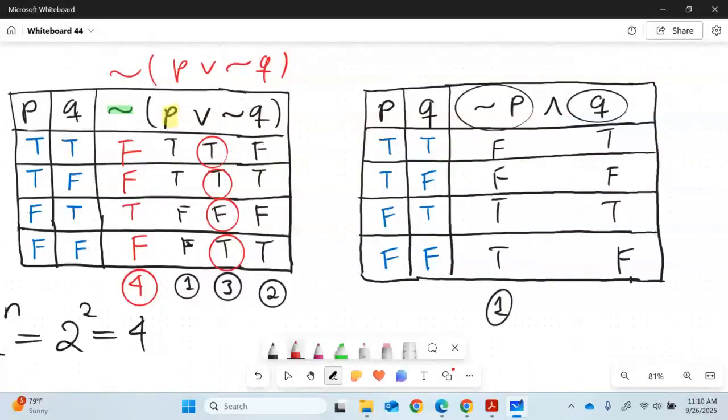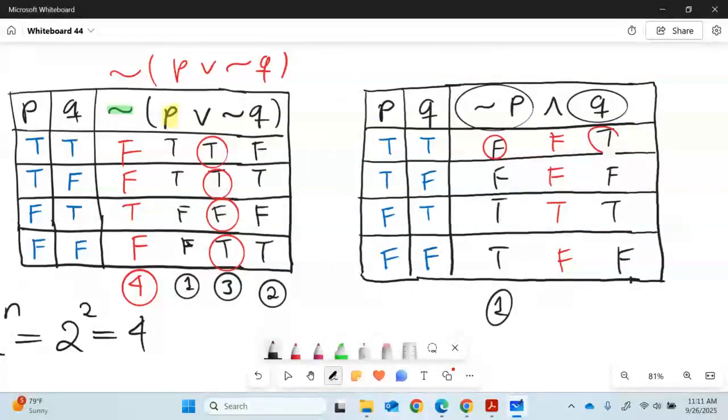I remember the example that we mentioned was that if you're hiring someone, you need them to have a diploma, and also you need them to have the training, so you need to have both truths in order to be true. So this would be false. Since I have false and true, that's going to be false. False and false, that's also going to be false. True and true, this is the only time that it is true. And if I have a true and a false, the answer is going to be false. The compound statement will be false.